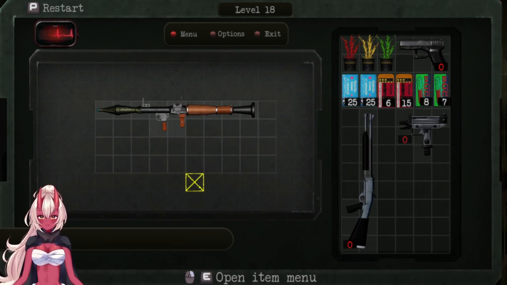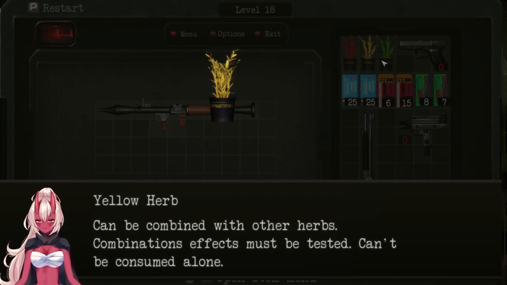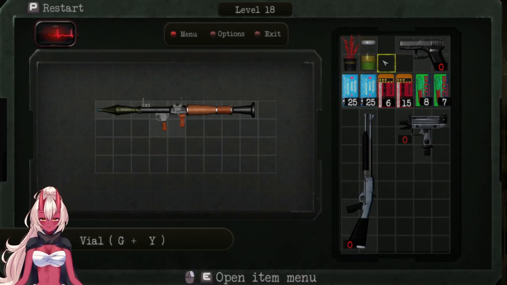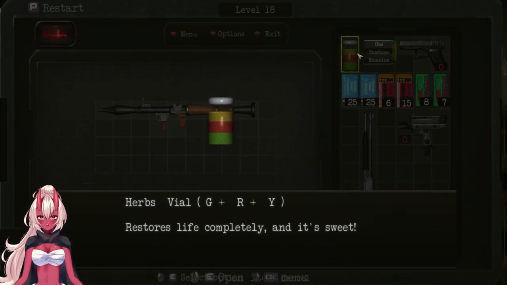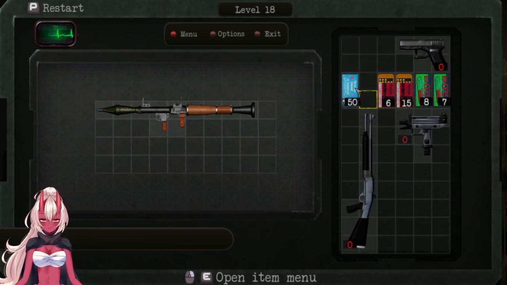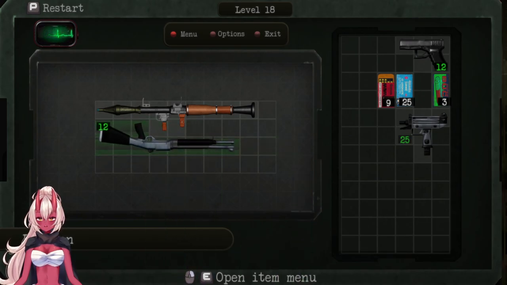Okay. Let's see here. What's this yellow herb do? Can be combined with other herbs. Must be tested. Can't be eaten by itself. Same thing. Can we combine everything? We can. Oh, this restores life completely, and it's sweet. Well, yeah, let's go. I actually don't have a sweet tooth, but, you know, we'll just gobble it down. Put bullets together. Tuck everything. I don't know really why I did that in that convoluted manner.